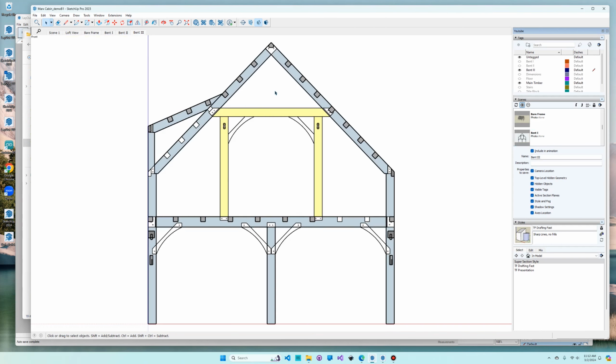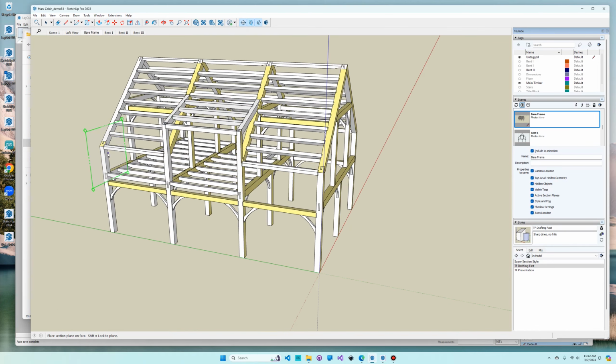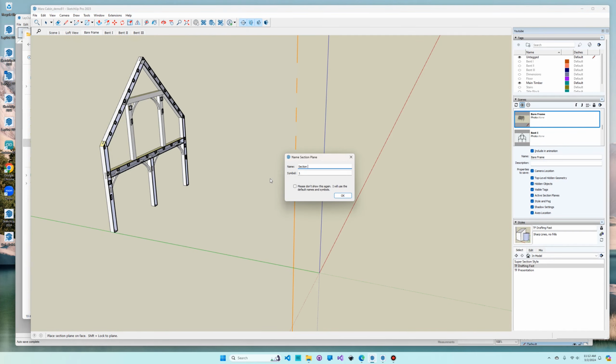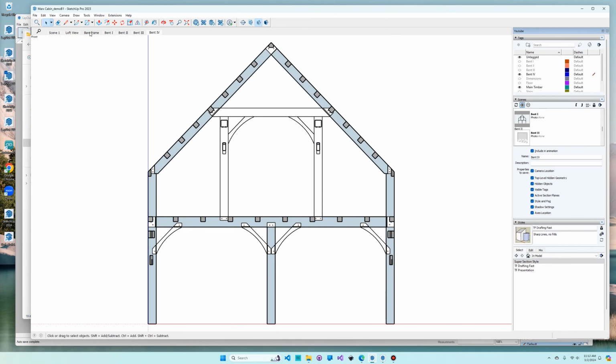Make the super section. Back to bare frame. Another cut for bent 4. Make the super section. And back to bare frame.